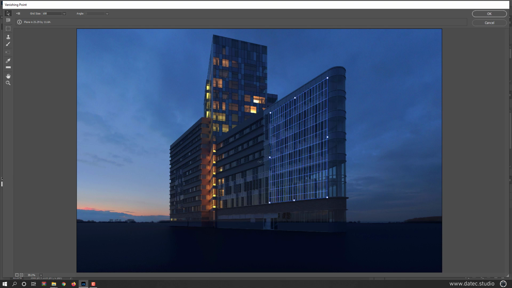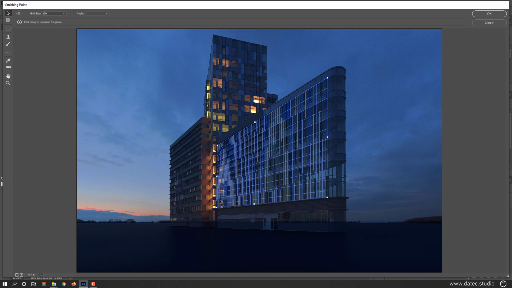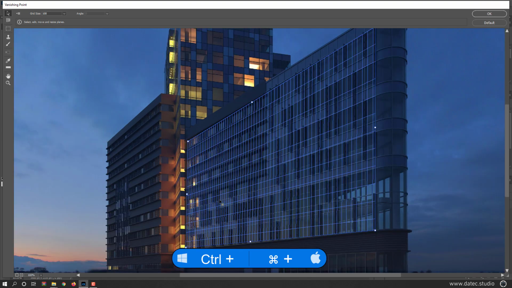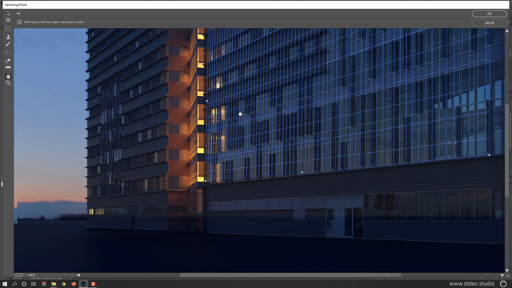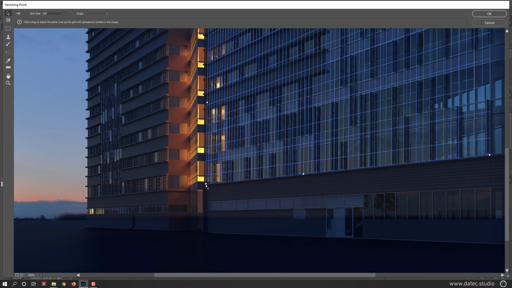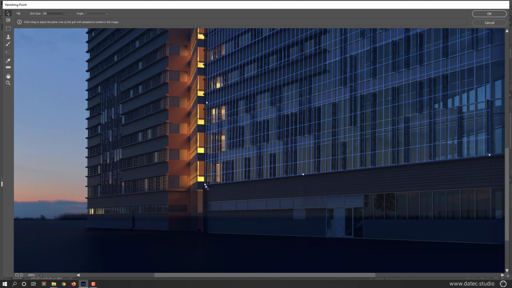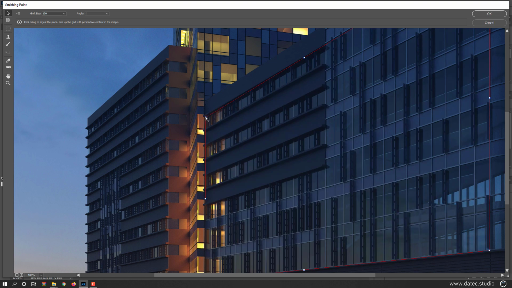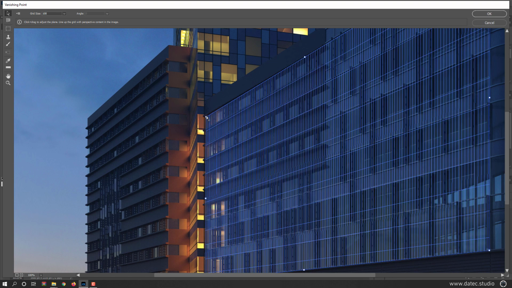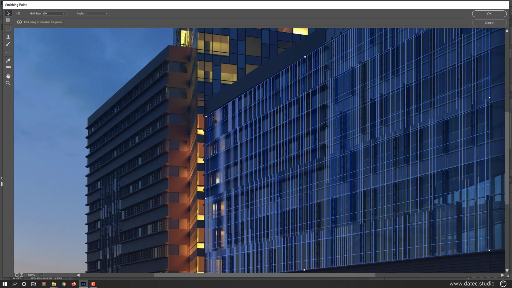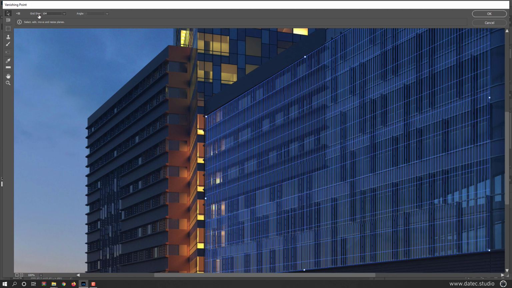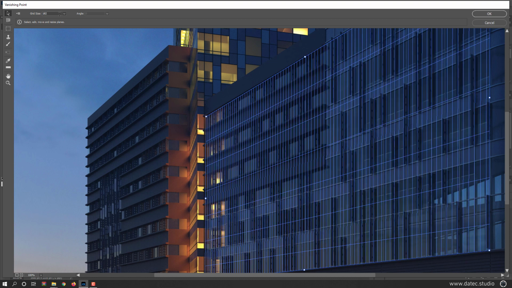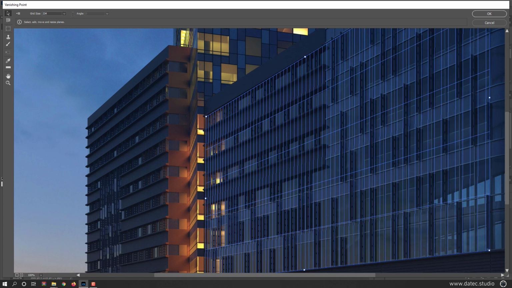Now you could expand it. I'm pressing Ctrl or Command plus to zoom in and readjust the correct position. Something like that. You could set your grid size here, decrease or increase the spacing between.